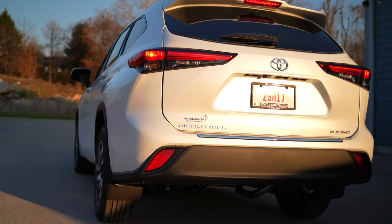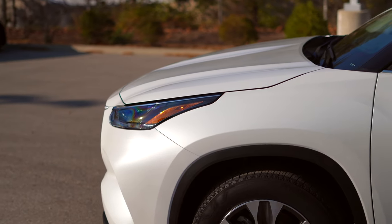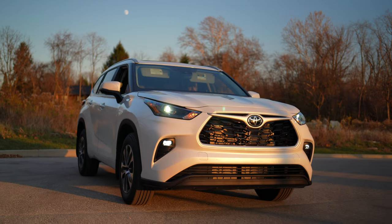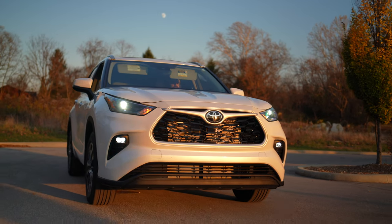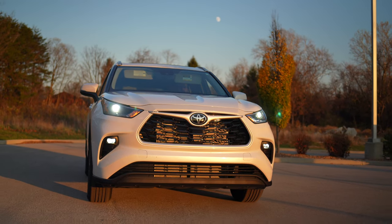Just like nearly all Toyotas now, it has both port and direct injection to help keep the intake valves clean. This generation of Highlander, which has been out since 2020, has been largely reliable with no consistent powertrain issues. However, it has had some notable recalls related to the fuel pump and brakes. Some people have noticed inaccurate fuel gauges, like what I've also heard from RAV4 hybrid owners. I want to recommend the Highlander to people who highly prioritize reliability, but time is going to have to tell with the new engine. I am feeling optimistic though on this one.